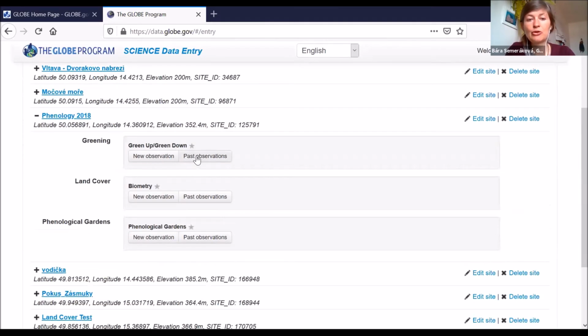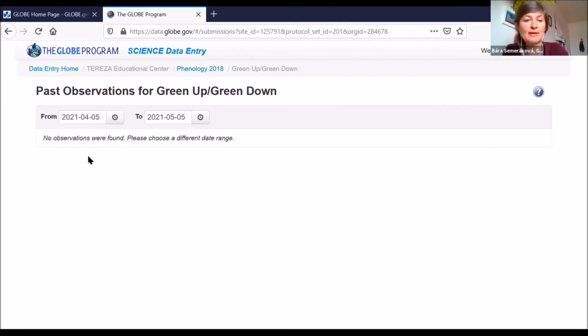And if you want to check the past observations, for example, what data is entered there already or what students had entered, then you can go to this past observations. And then if I change the date from last year till today, so for 1 year, I still don't have anything now because this is really just the training one.